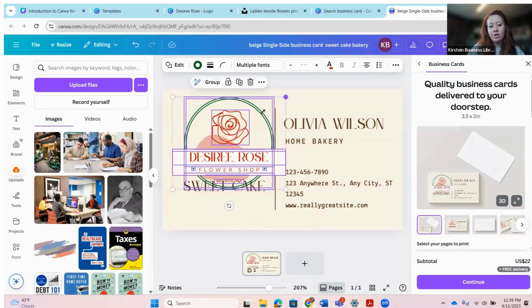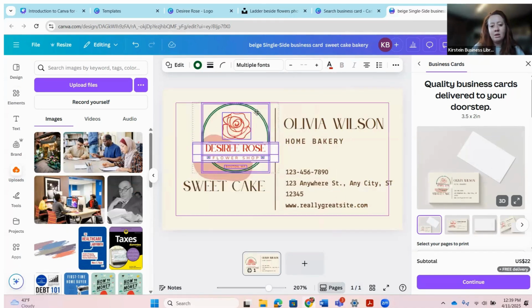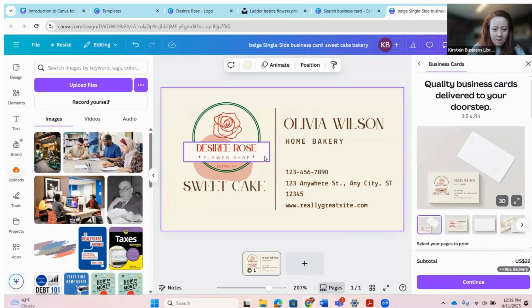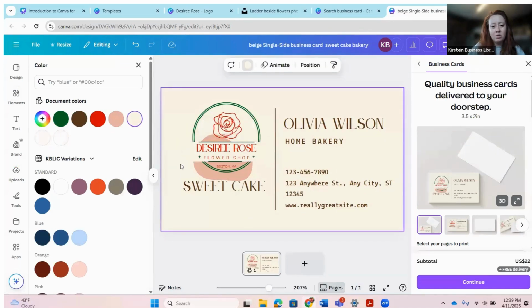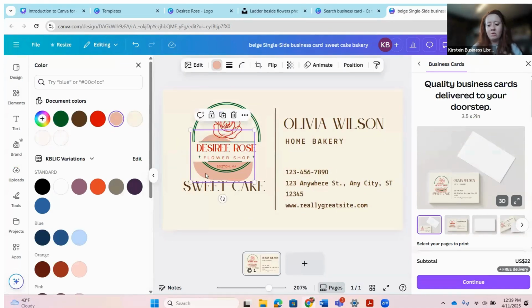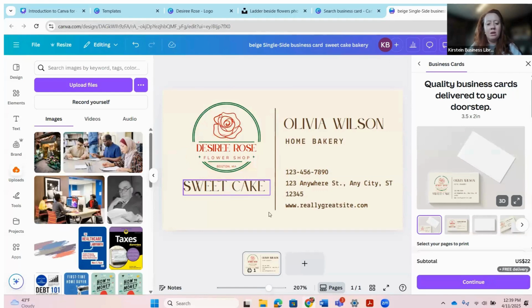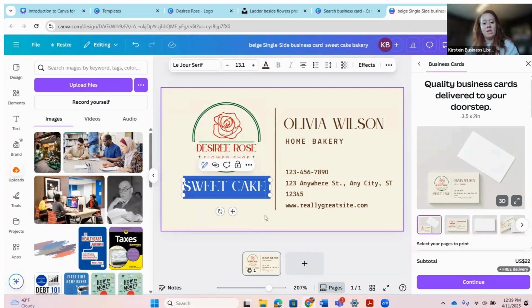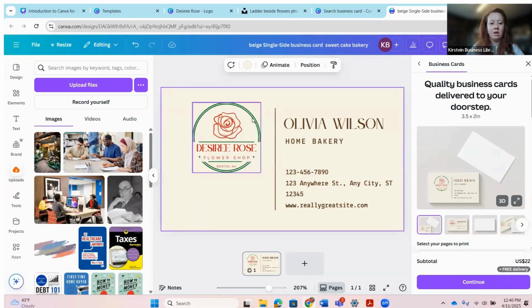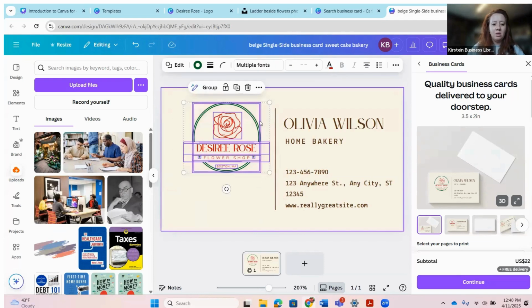And then up here, just change the size. And then that background is different, so we will just make it the same background, so it'll show up. Also, that blob looks weird now, so we're going to get rid of that. And then we don't need sweet cake here because our name is right here.